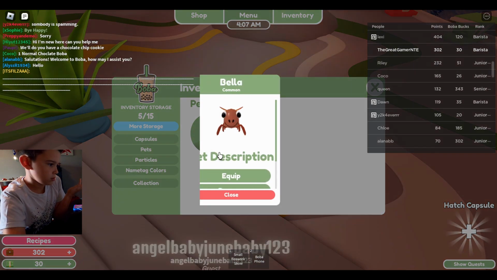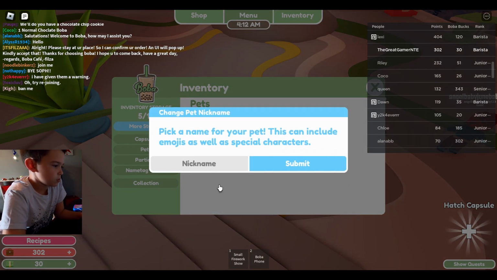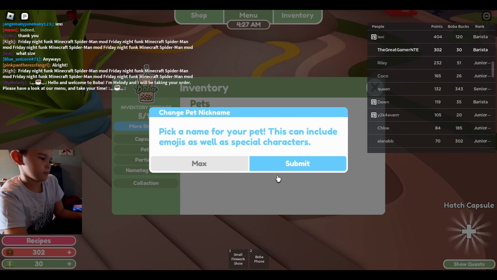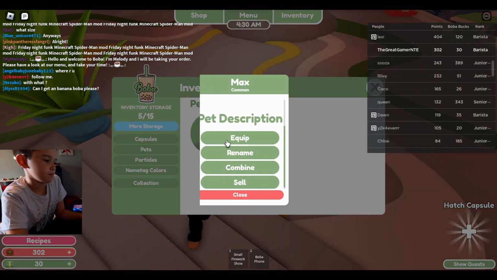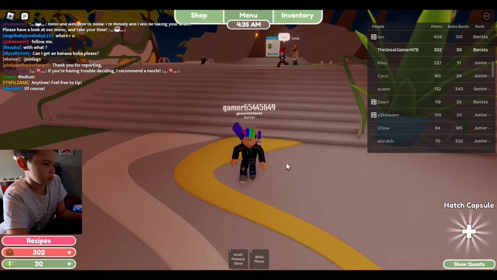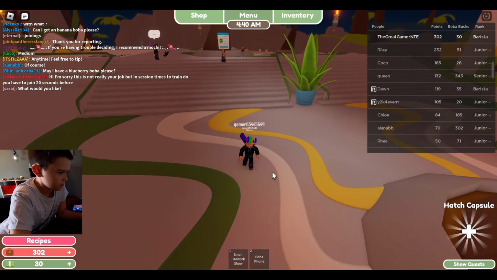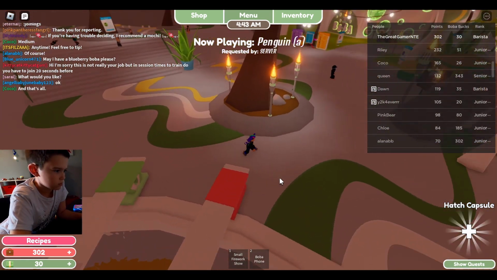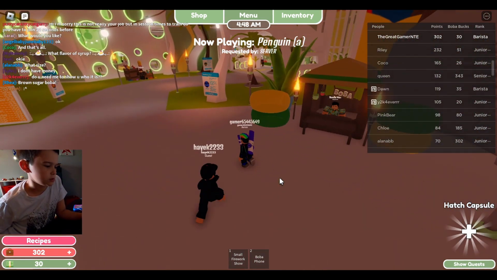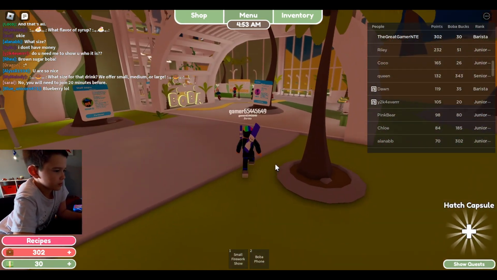Pets. I'm gonna rename it to Ben. Oh no, his name should be Max. I like the name Max. I actually have a friend named Max. Equipped. So now, what does he do? Do I equip him? I have equipped him. I'm gonna ask someone what pets do, because I have no clue what pets do. My pet's not even equipped for some reason. I've equipped it.